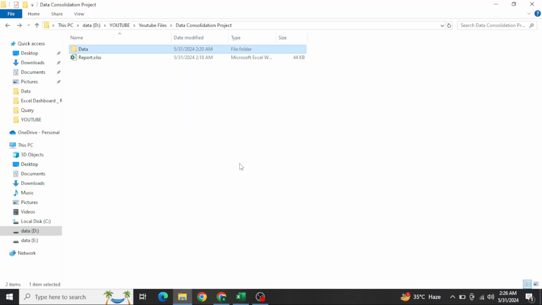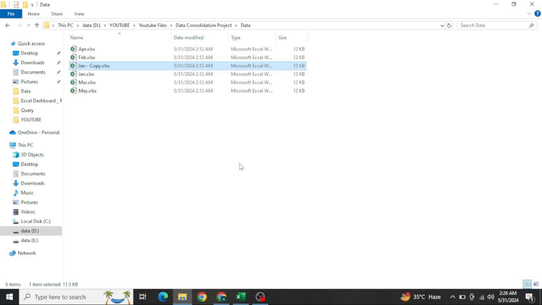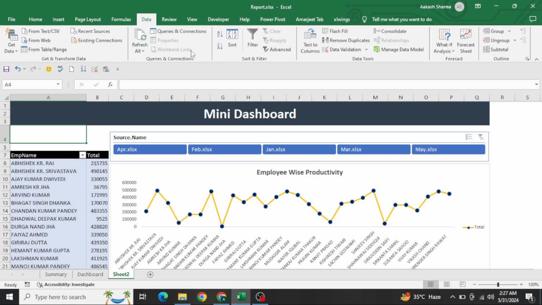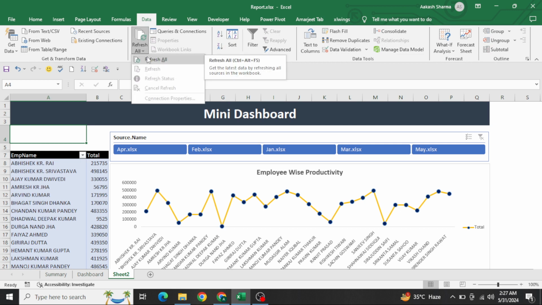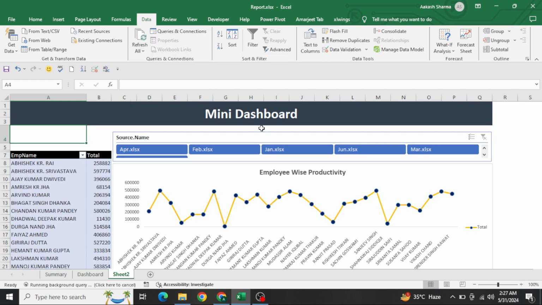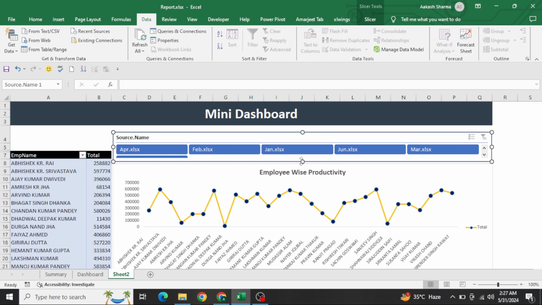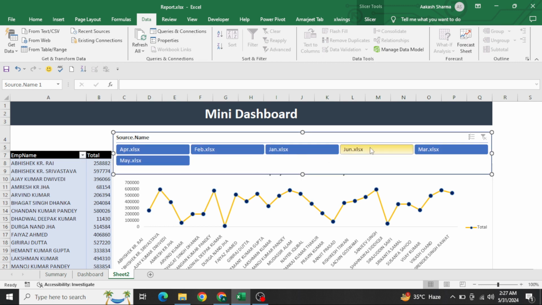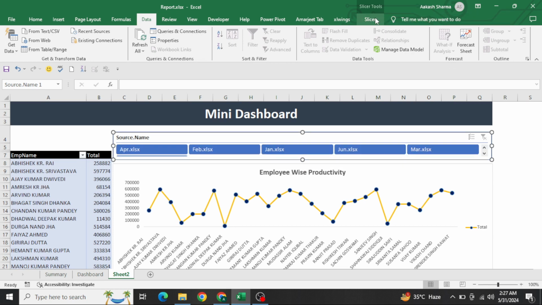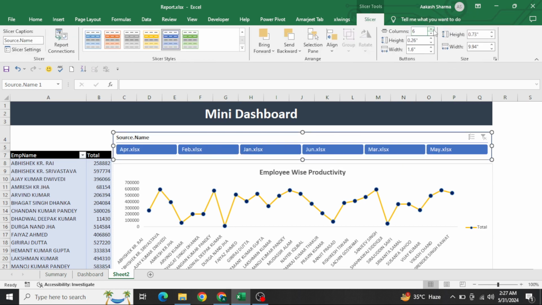Right? If I copy and paste one more workbook by the name of June, and if I go in the Data tab and refresh, you guys can see June data will automatically get appended from that folder. We don't need to do anything. Just let me click on Refresh All. You guys can see it's getting consolidated. Now are you able to see that May and June have come, right? So that's how you can achieve this requirement, which is a very simple thing.